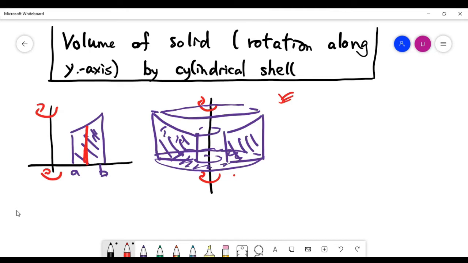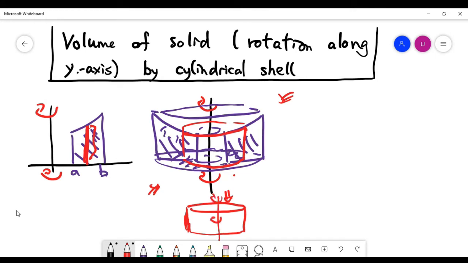And now please imagine this vertical red line. If you rotate this line along the y-axis, what kind of thing are you getting in this picture? Actually, what you're getting is something like this, I believe. So basically, this part is like an empty shell. It's like things inside are empty, if you rotate this red line along the y-axis.